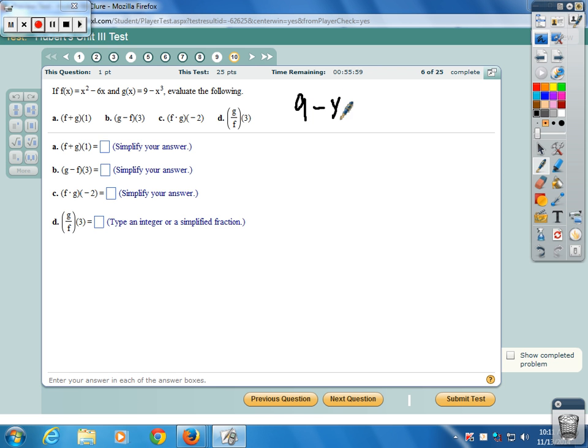I'm saying I subtracted g from f. That's what I'm saying. If you did that, I would check it and see if you did it right, and I would give you credit. You just need to read the directions a little bit better. I would say that to you, but I would give you the credit. X squared, because you just did another problem. 6x.